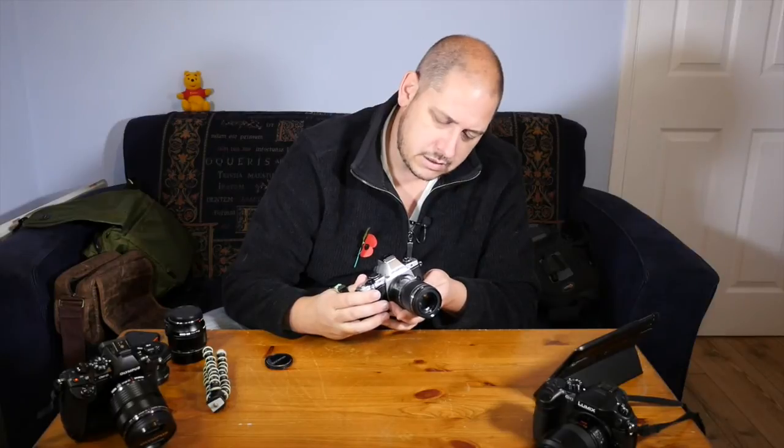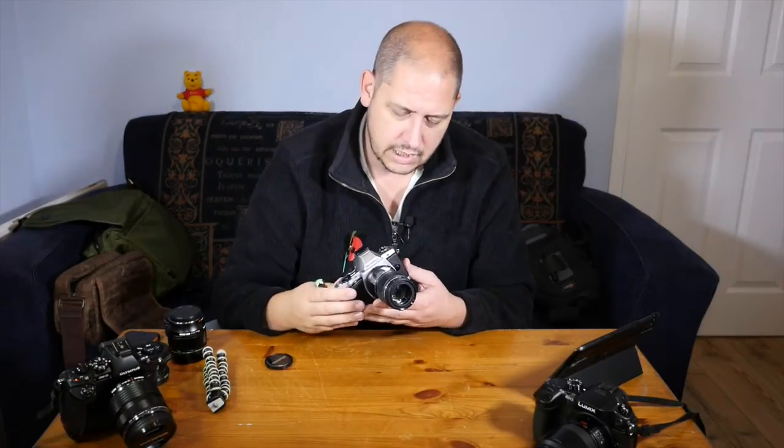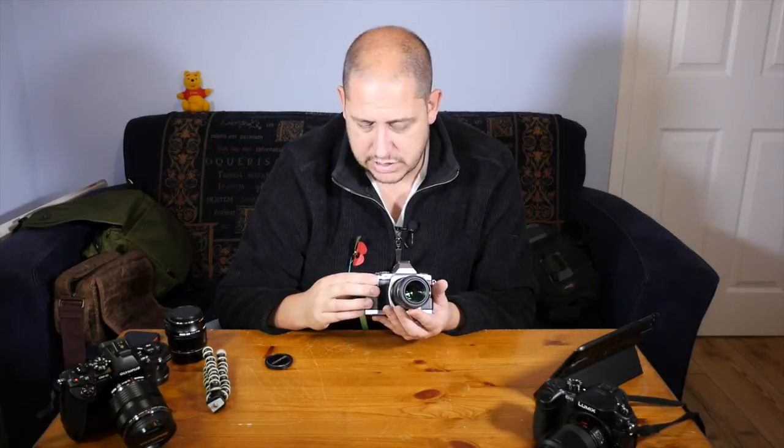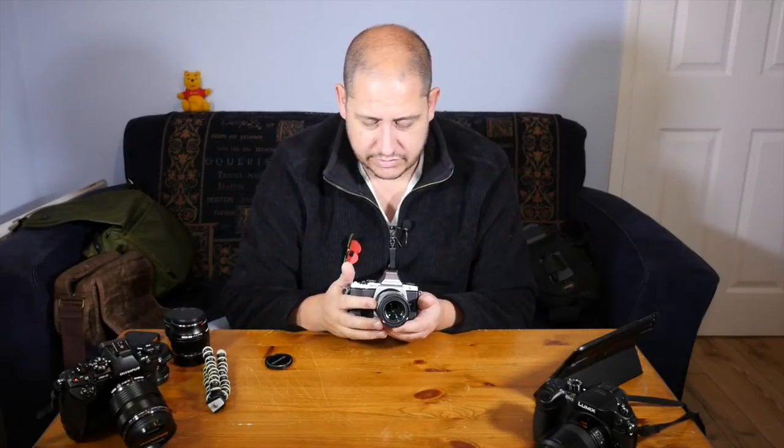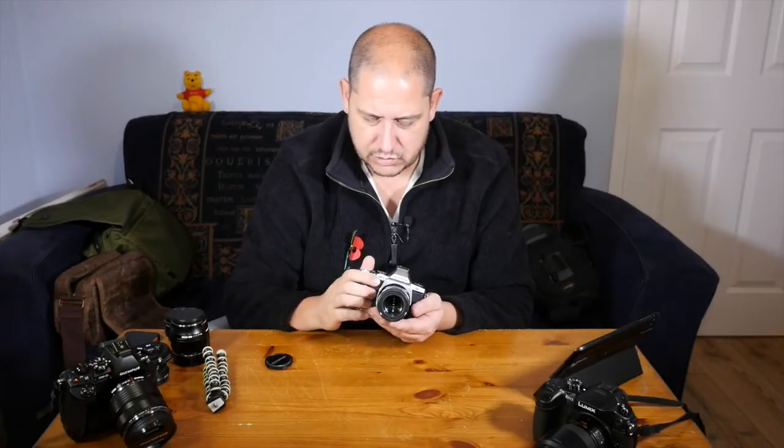So let's think about it in the 0.19 to infinity mode — what it actually becomes is a very nice, fast focusing lens. Not the fastest, but quick, with no issues at all. So it becomes just a standard 60mm 2.8 lens, which is really nice. I've got the 12 to 35 on there, so at 60mm 2.8 — 120mm equivalent — it's quite a useful range as a standard portrait lens. Low light capabilities are pretty good, not quite as good as the 75mm 1.8, but we're talking probably less than half the price.